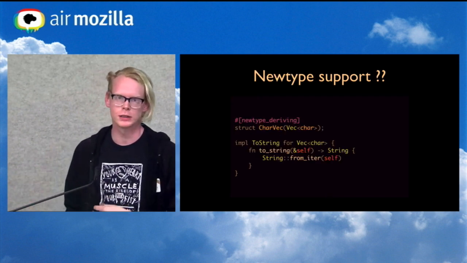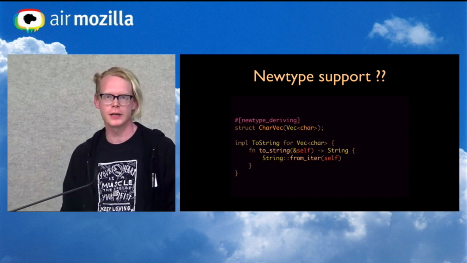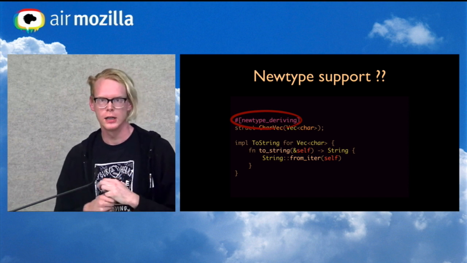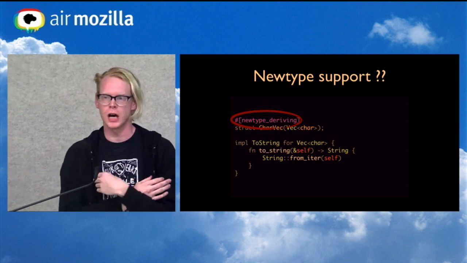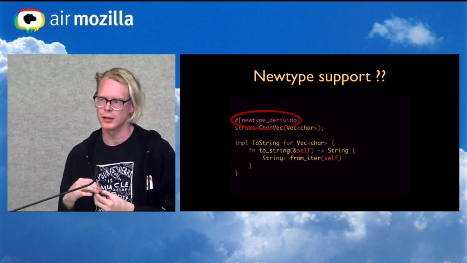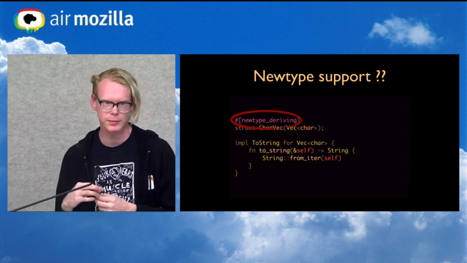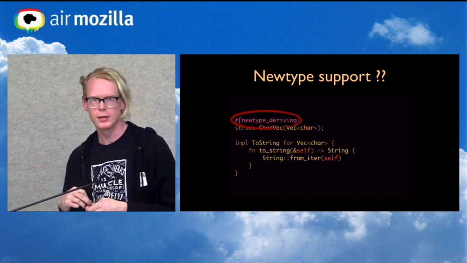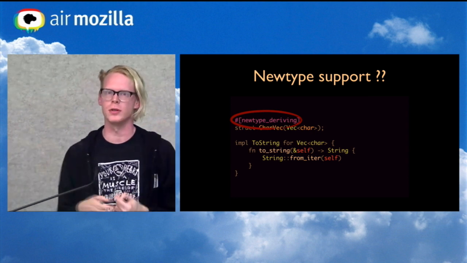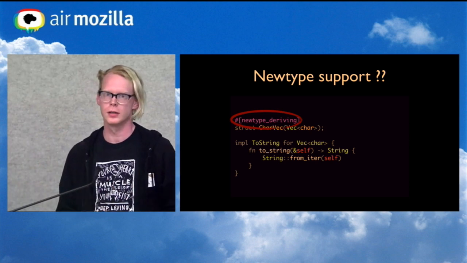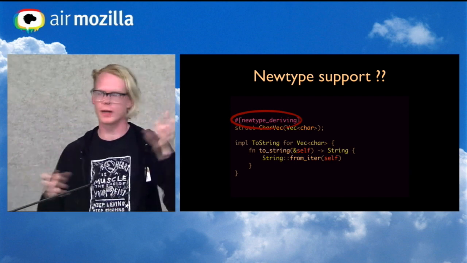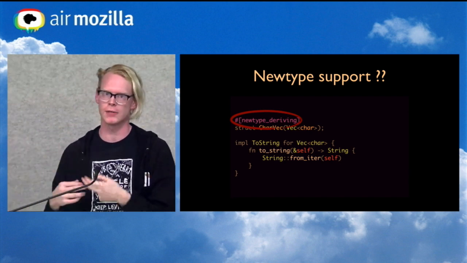And then the last one is an idea from Haskell called newtype deriving, where you do this newtype pattern, but it just automatically gets all of the methods from the type that it's wrapping. And the implementation in Haskell is unsound, so we need to figure out a different way to implement it. I don't actually know how, but in principle this idea is viable: you write a newtype and then you automatically get, say, a char vec has len on it and so on, even though you don't have to implement it yourself.